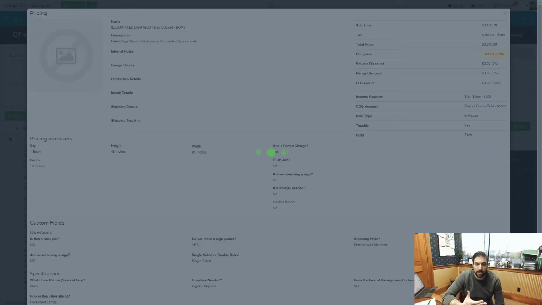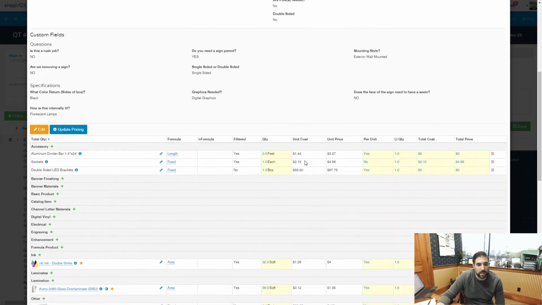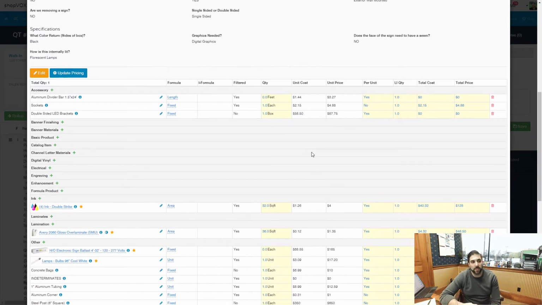And the BOM page is going to pop up. Everything that we selected is going to populate here in this yellow field. So this is where we're going to add all the items that we need to make this light box. If it's a Rolodex box, meaning we have multiple people, you're going to need divider bars. But we don't need any in this case, so we won't. How many sockets are you going to need? Well, if we need 4 lamps, you're going to need 8 sockets, 2 for each one. So we're going to mark this as 8. This is not an LED sign, so this says that we're not charging this customer for that.